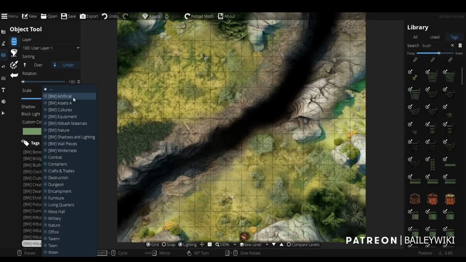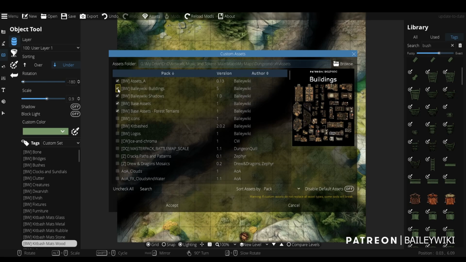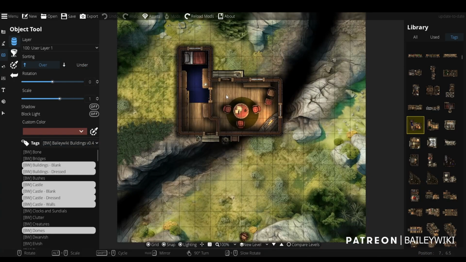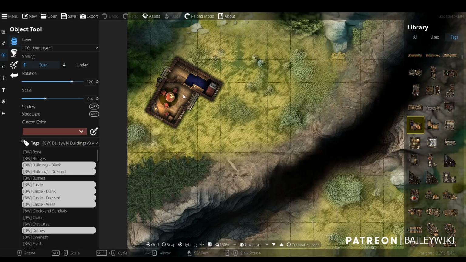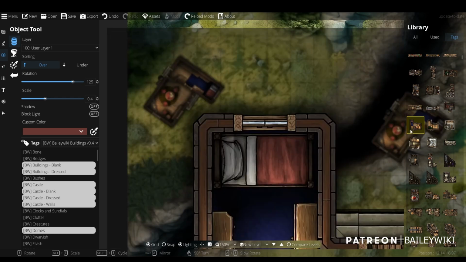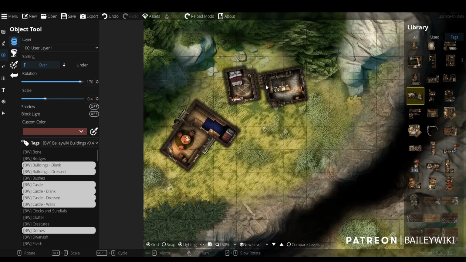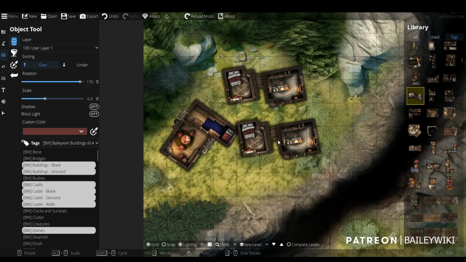Then, of course, if you have prefabs of buildings, I'll turn on my buildings pack, save and reload. There's a little home. Maybe we want to situate our home right here. Maybe there's a little magic shop right next to it.